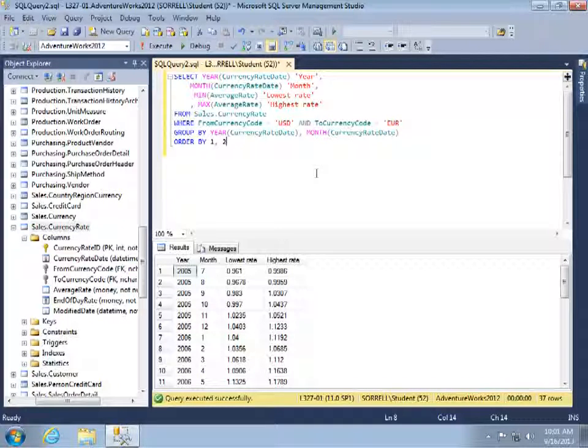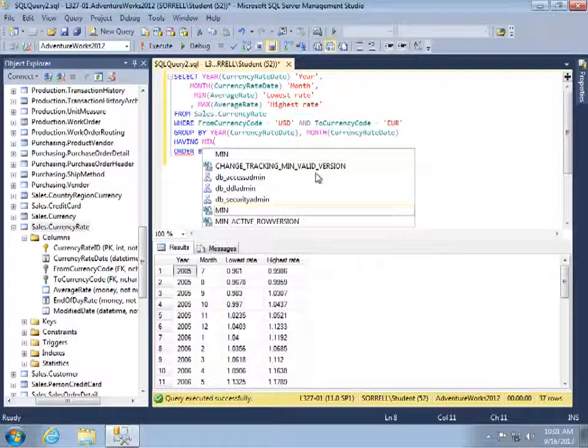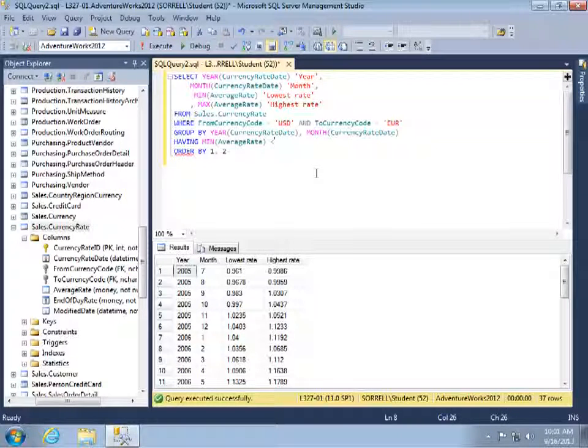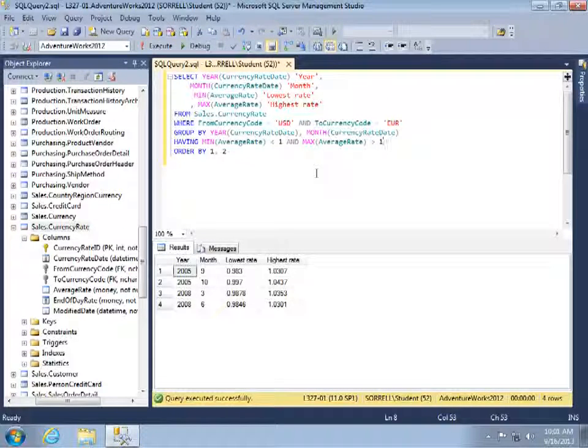This is an initial exploration of the group by clause. The group by clause can take grouping and aggregating to the next level by then also applying filters to the grouped and aggregated data. This is done using the having clause, which will allow us to create conditions similar to what you might find in the where clause, but in this case on the results of the grouping and the aggregation. So I might want to find months whereby the minimum rate was less than 1 and the maximum rate was greater than 1. This will give me the months in which the exchange rate indicated that at some point during the month the euro was more valuable, after which the dollar became more valuable. And this happened a total of 4 times in the 3-year period covered by this table.